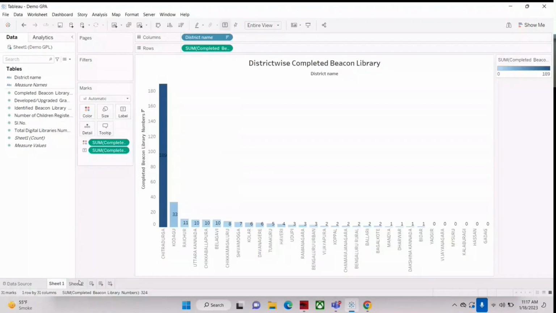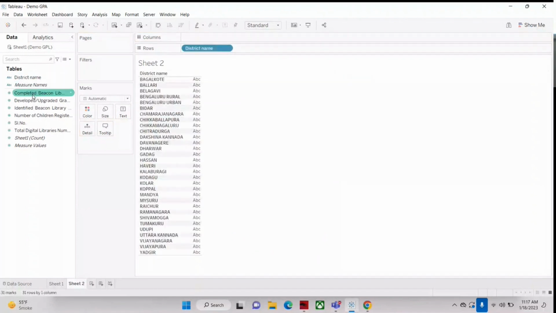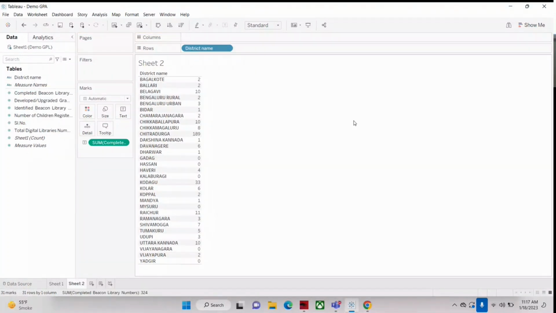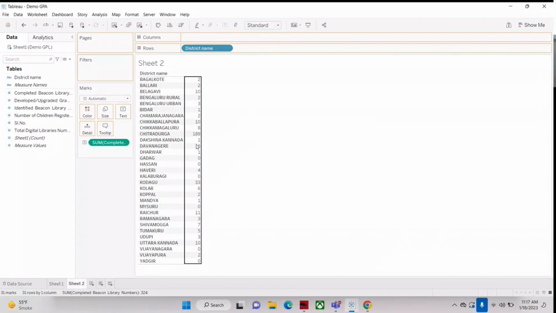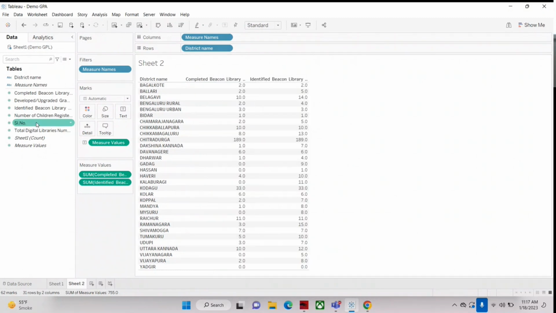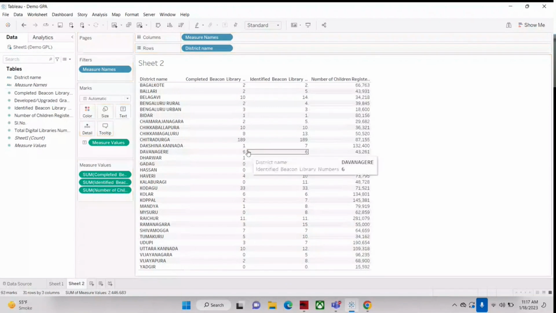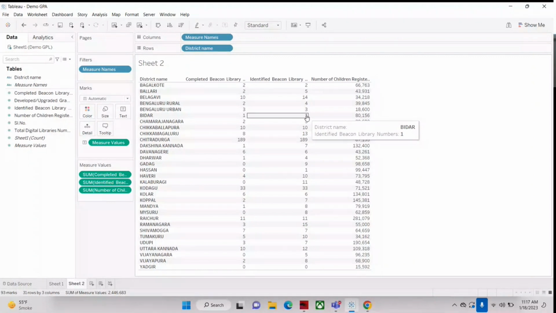I'm not getting which type of data you're talking about. Suppose I have taken tables, random tables. First, a district's name. Next, something with completed or developed. Add it here. And one more field, one more column. When you are dragging, the madam did get that one. Here too it has come, no? Yesterday it did not come, and today it is working. Might be some issue in dragging and dropping.